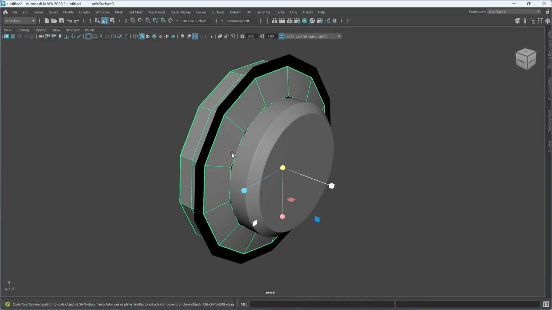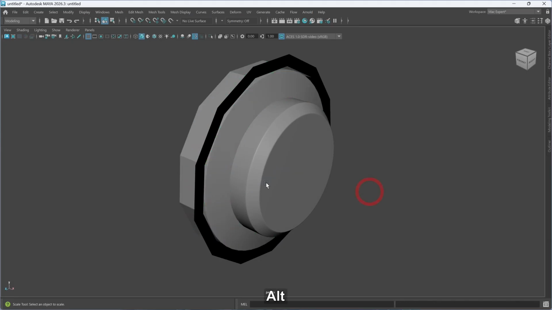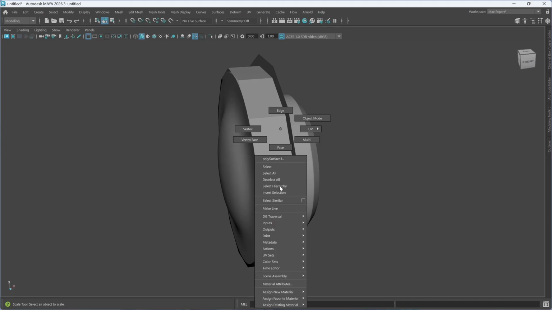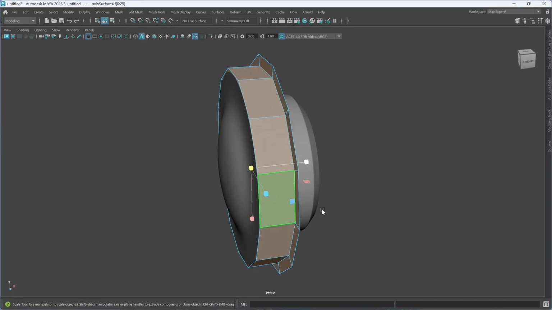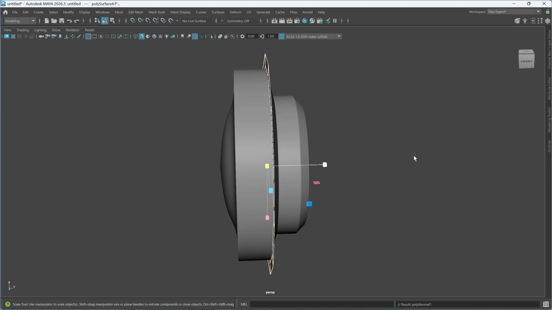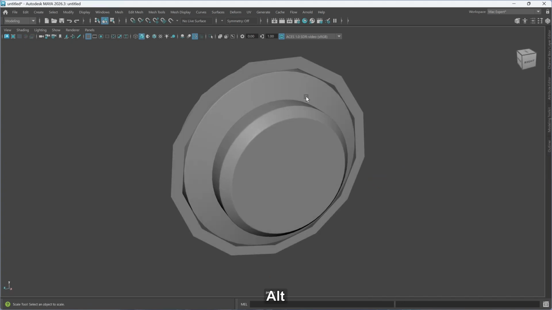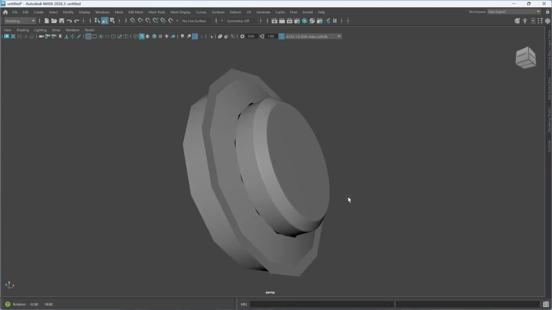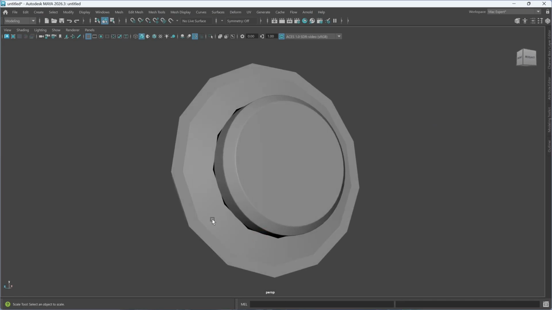But before I do that, let me still go into the smooth preview till I'm done with what I am doing right here. Now I'm going to go into the face mode, select these faces around, and Control Delete. Go into the object mode, hold down Shift, mesh display reverse, so that we have these faces outside. Now I can select this and hit on 1 to go back into normal mode. Now you can see that they are all connecting.